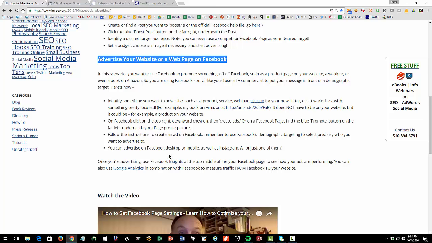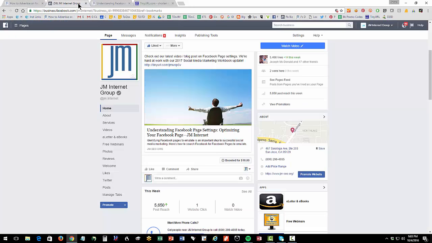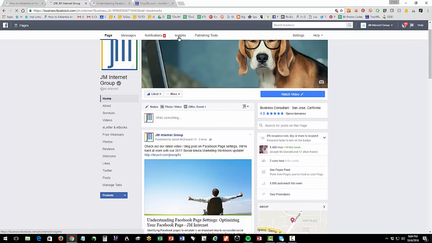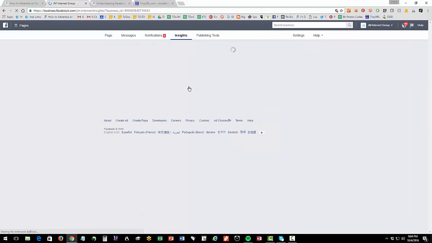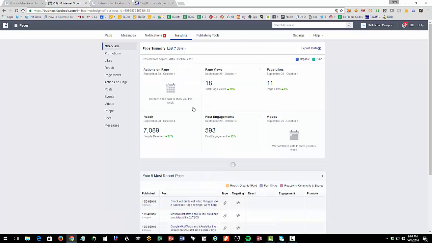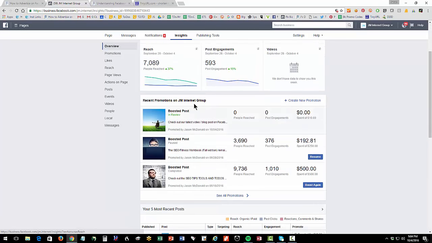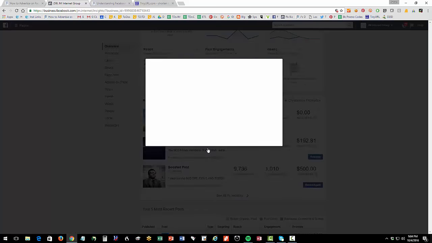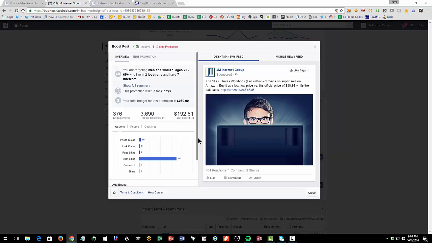Once you're advertising, you can go into Facebook Insights and see how they're doing. Once you're on your page, click on Insights, and it's going to show you, especially your posts, which are going to be very easy to see here. You're going to see how you're doing on your boosted posts, etc. Right? So there's an insight. You can drill into a boosted post, and you can see how it did, the likes and the clicks and all that kind of jazz.